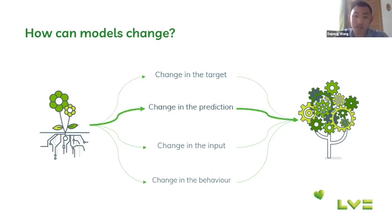So then what can we do? Well, we can monitor if there's a change in our predictions, right? And this is very important because when we deploy our solution, the business has certain expectations on how our model will perform. Suppose 10% of the time we predict a fraudulent case and 90% of the time not fraudulent. If we don't monitor our predictions, that can change, and that could have a consequence later down the line.